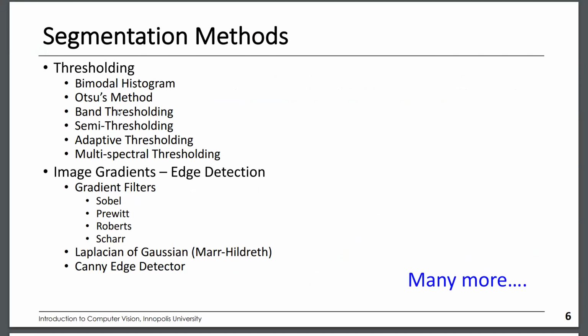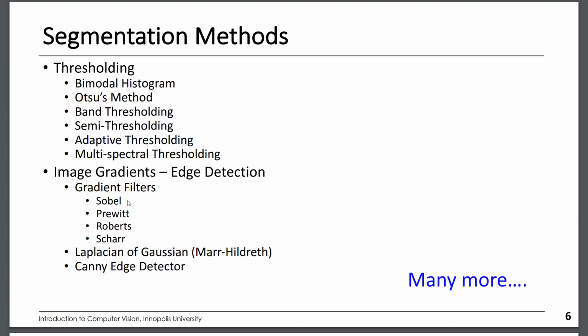There are many segmentation methods, many of them similar to this thresholding technique. Some of them work with different thresholds. Some of them use different algorithms to find the perfect threshold. We will see the majority of them in this lecture. And then we will speak a bit about image gradients and how, instead of using thresholding, we can use edge detection to find the object that we're looking for and segment it.